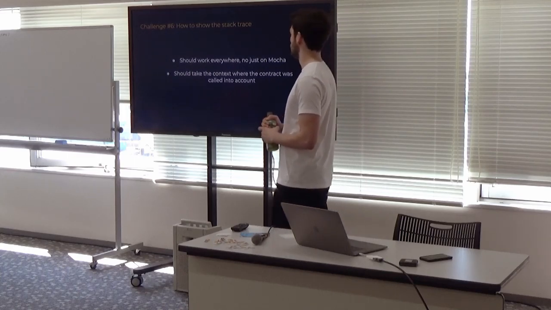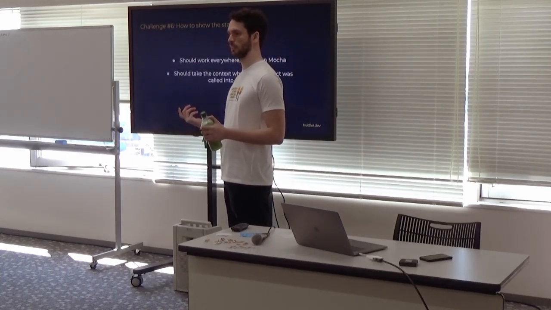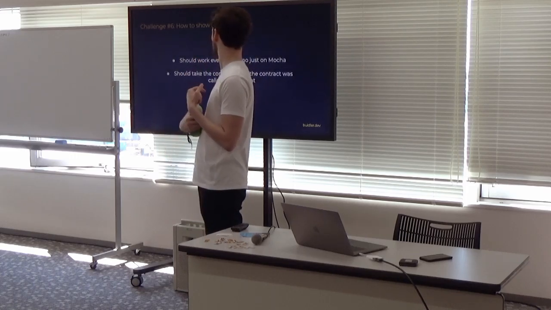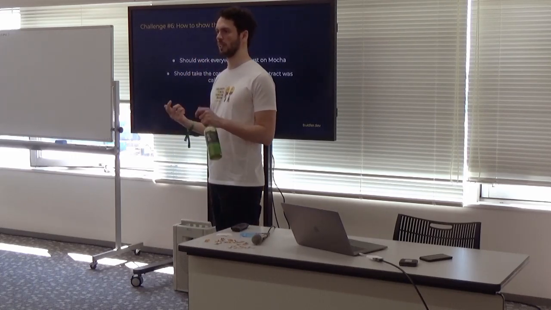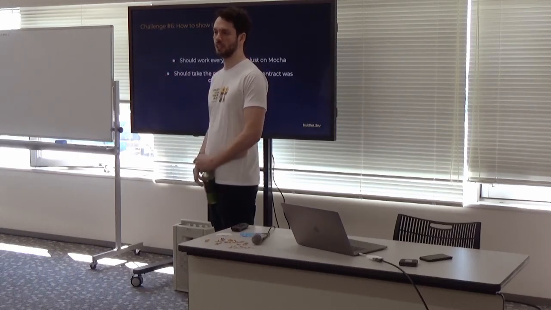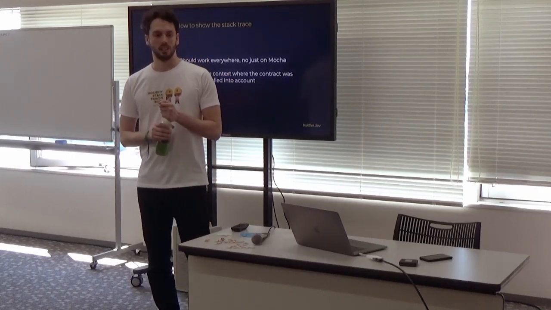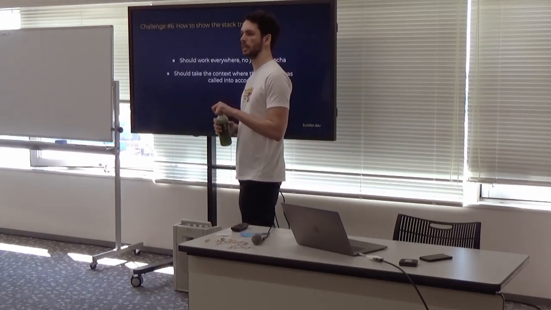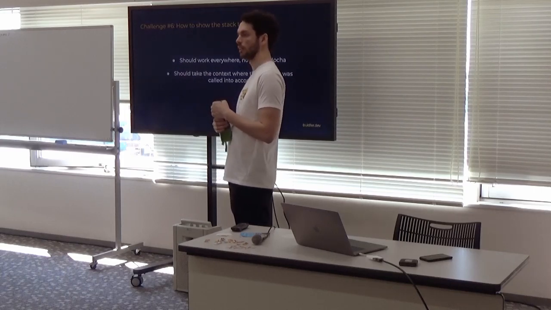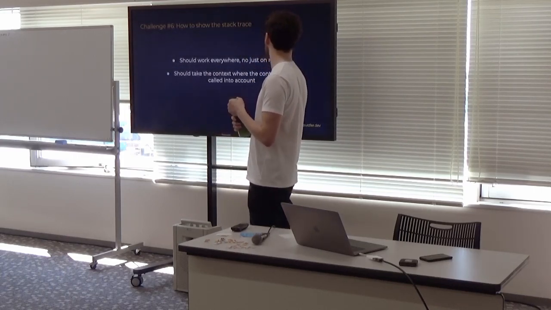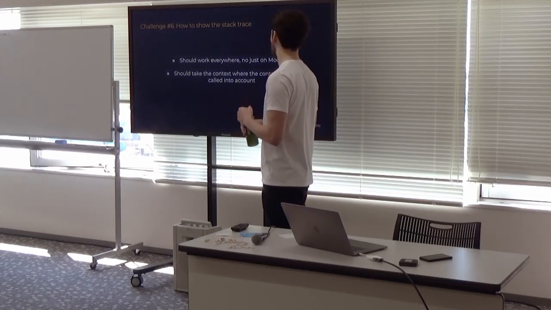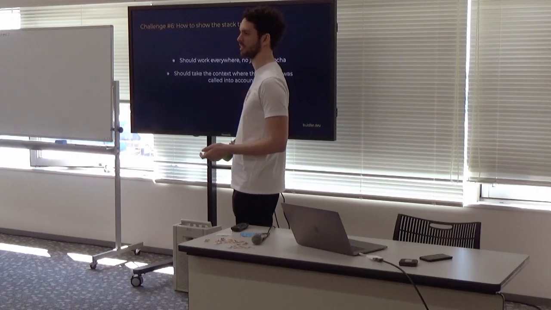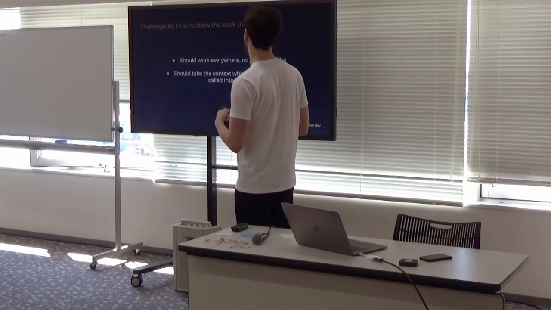So our final challenge: how do we show this info? Because so far it's just a JavaScript data structure or a JSON, and we need to show it to the user. One of the ideas we had was to create a mocha reporter. Reporters are just the UI that happens to be shown when your test fails. That was a nice idea, but it failed a little bit to couple to mocha, because Buidler VM doesn't just work on mocha, it runs everywhere node runs. And also, we don't want to tie Buidler to mocha. For example, some guy from Chains came to say hi and told us that they are trying to use Buidler VM with Jest. So tying it to mocha would be a failure.